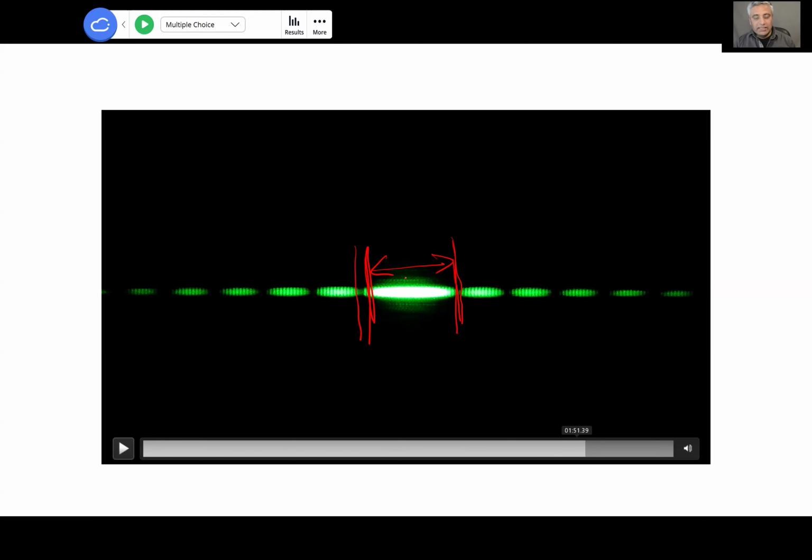I don't know if they moved the distance of the screen. I hope they did not, okay? What we see is the pattern here. This is a big bright spot, and then there is a dark spot, and then a brighter spot here, and then a dark spot, and a bright spot, and so on. So this is overall constructive, central and constructive. And this is exactly in the middle of those two. The waves are arriving exactly at the same distance.